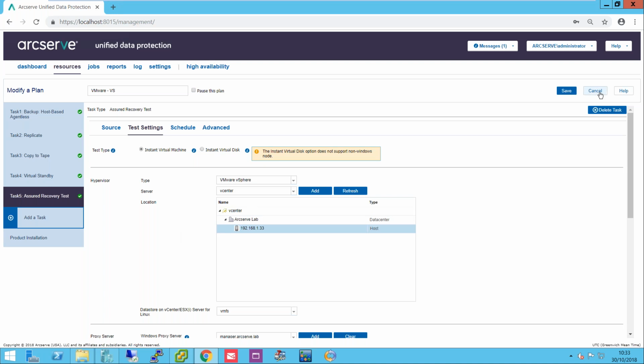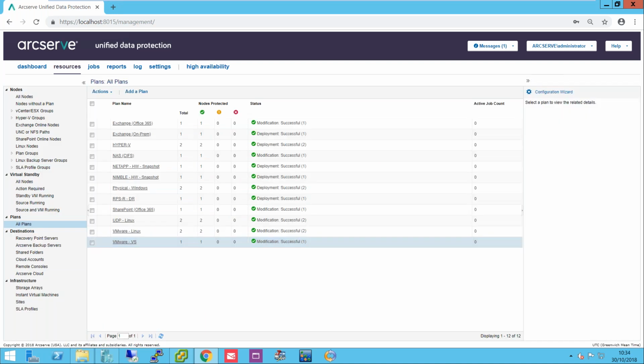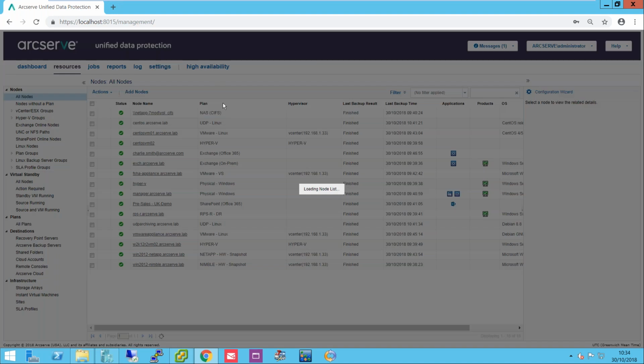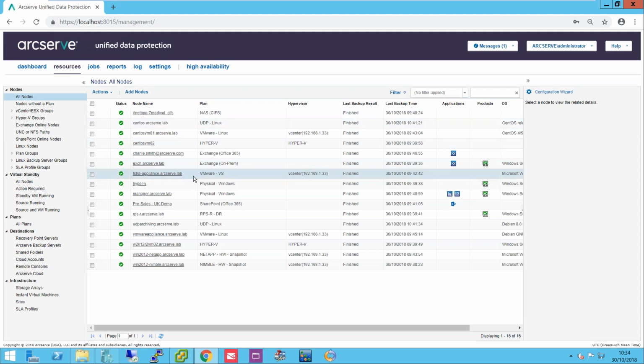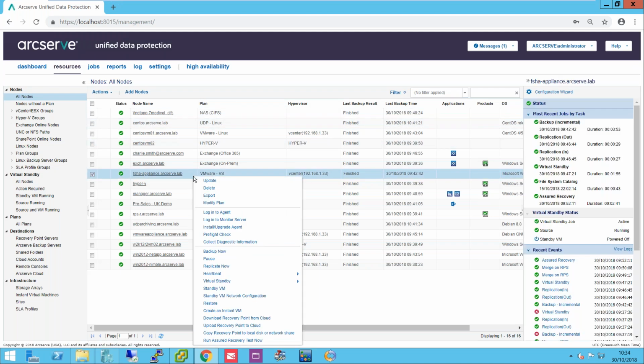So once you've actually set all this up, everything just gets deployed and everything starts to back up. So what I'm going to do today is I'm just going to kick off an ad hoc backup just to show you what DR testing looks like in the real world. But obviously, I'm just doing this on an individual server. In a production environment, you would be doing this on a group of servers that could potentially communicate with each other. The default test is it will basically power on the VM.